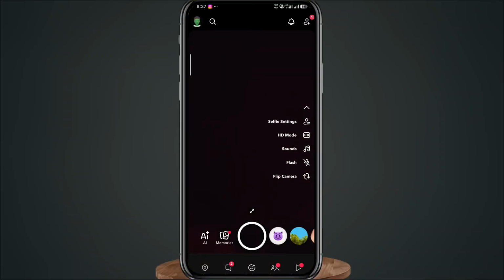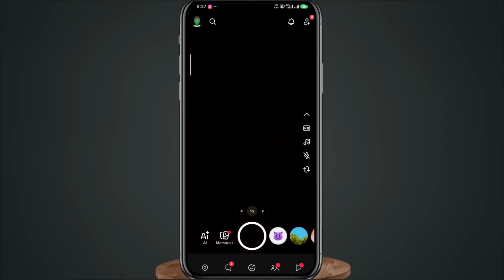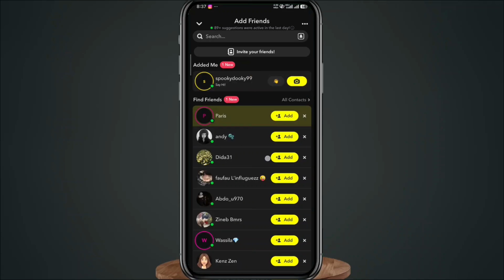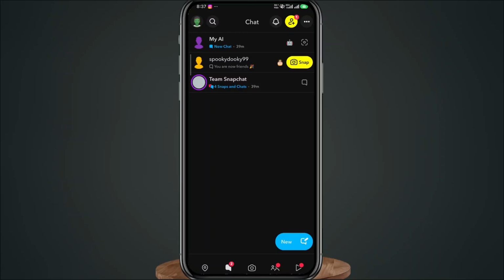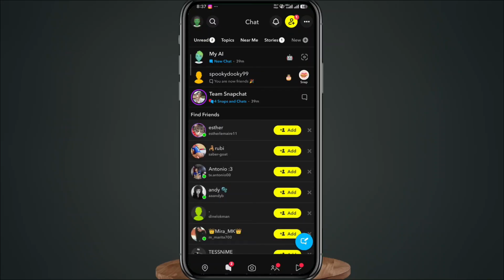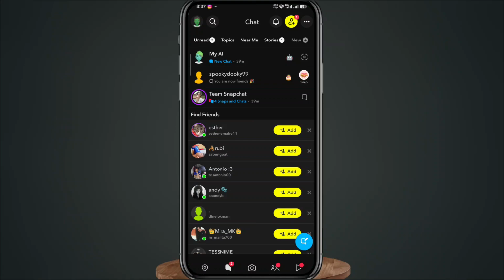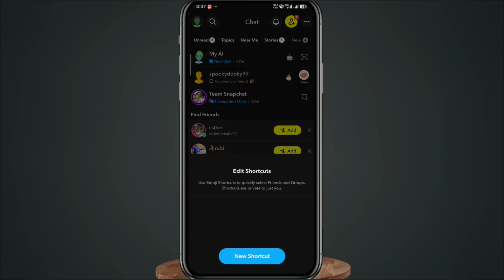Now from the main account, we need to follow carefully here. Go to your chats and messages. In the top, we have the shortcuts section. Now before we go there, we need to accept ourselves from the fake account, and then we go to the chat section. From here you see the shortcuts in the top. Tap on new to create basically a new shortcut.